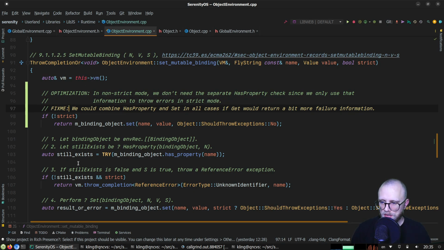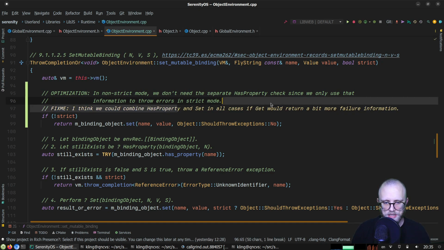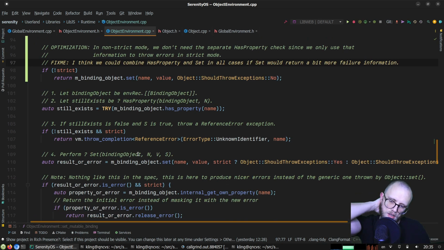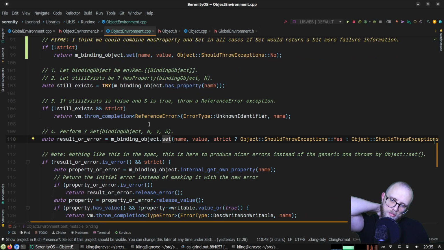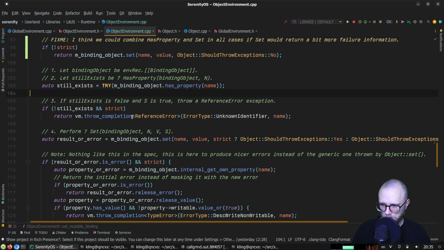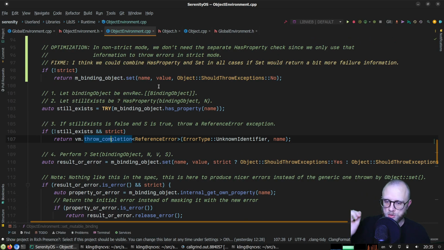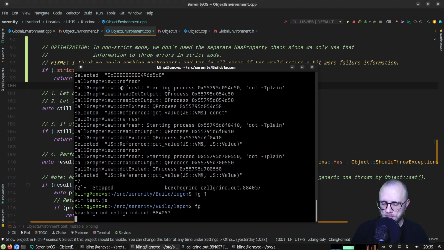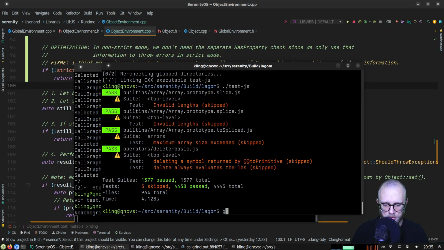And I think we could combine has property and set in all cases if set would return a bit more failure information. Yeah, because if set would tell you everything you need to know, then we could potentially do this in one swoop as well. But let's not get distracted with this big refactoring here.